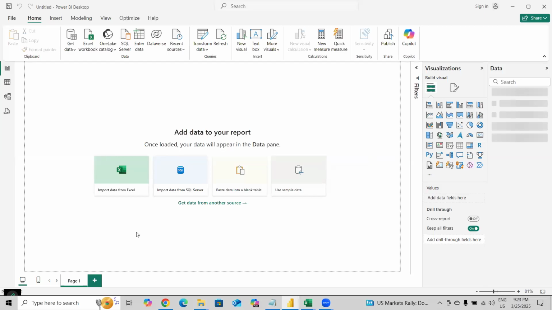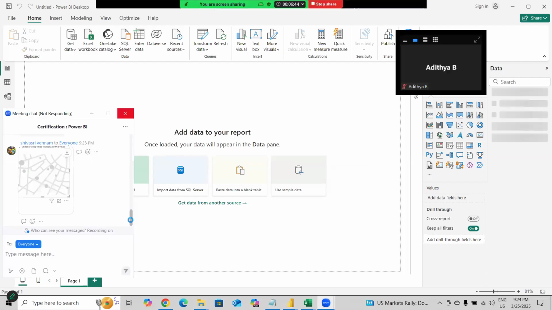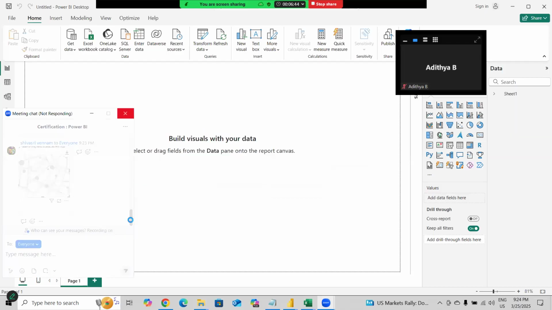Others, are you able to get it? Anyone who was able to get a map chart? So I got my data finally.